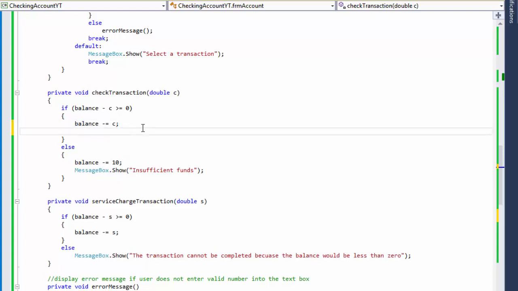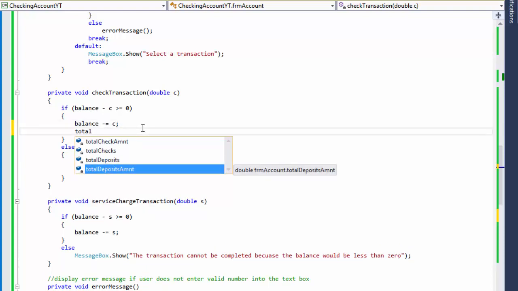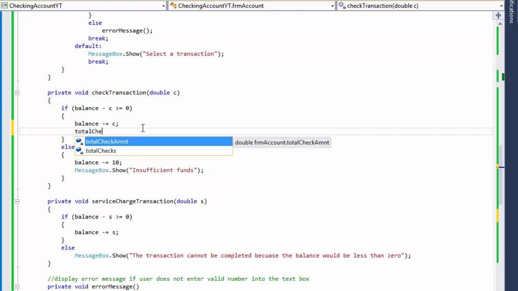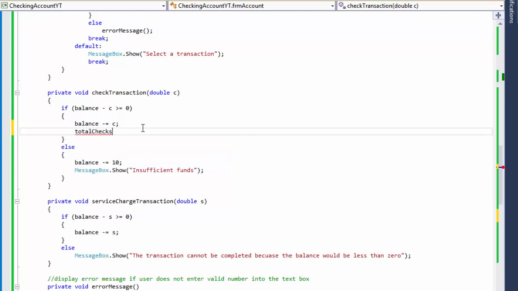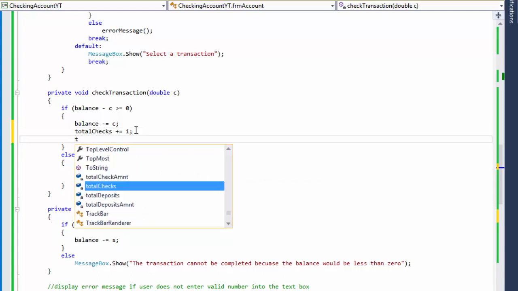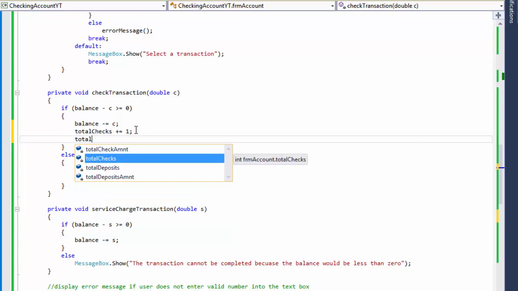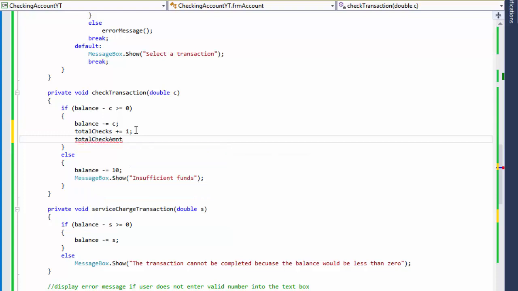So we will do our total checks, that's plus equals 1. We will add, it's like another transaction to it basically, and we will do our total checks amount, and we will add the transaction amount that we are processing at the moment.